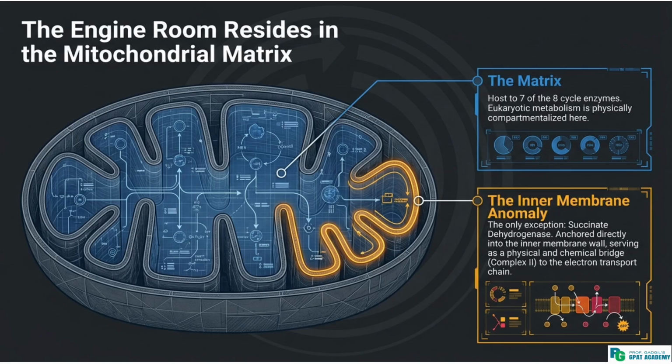There are a total of 8 steps. The cycle begins with a 4-carbon molecule, oxaloacetate, and a 2-carbon unit, acetyl-CoA. With each turn, 2 carbons enter and 2 carbons leave, regenerating oxaloacetate. It's a closed loop, a true cycle. Let's walk through each of the 8 enzymatic steps. I'll describe the chemistry in a way that highlights the logic of the reactions.